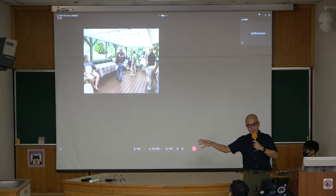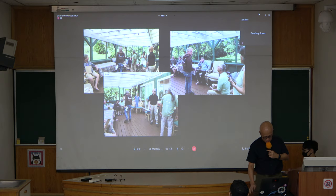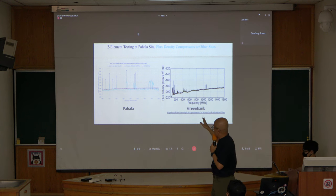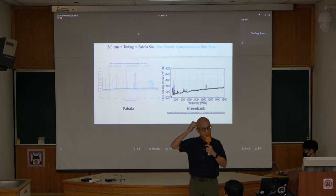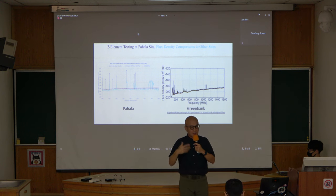So now I'm at the second site. I'm in the process of getting the permit, and that's already been going on for a year and a half. It's still ongoing. But we did do some preliminary tests. My colleagues Derek Kubo, Pilo Shiro, and Alan Mill did the testing. On the left-hand side, Pahala, that's actually the location of the site. You can produce a lot of coffee, cacao coffee. It's getting famous now.